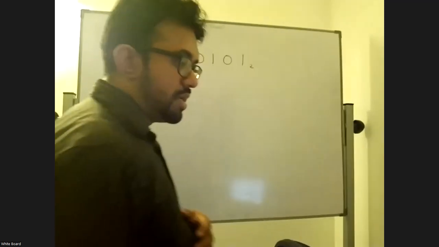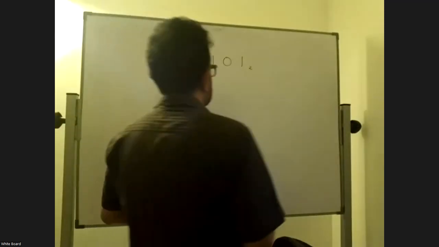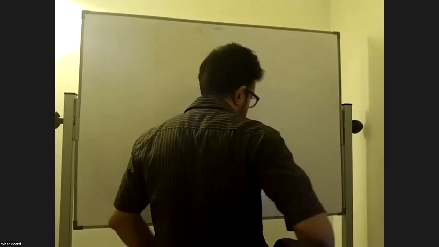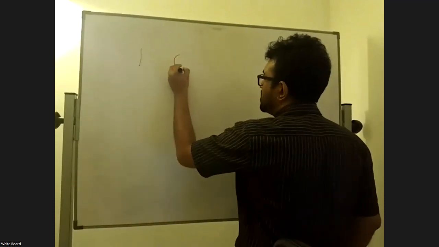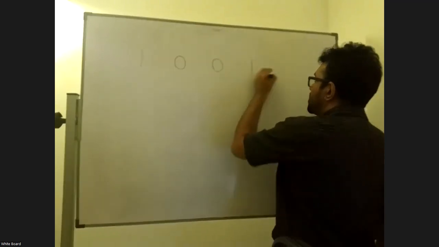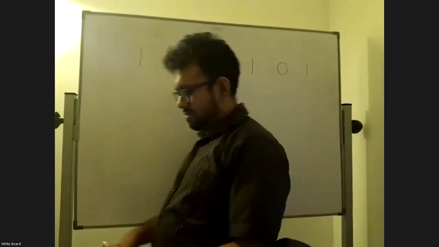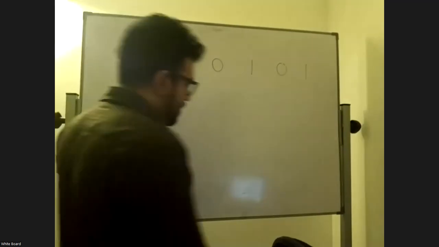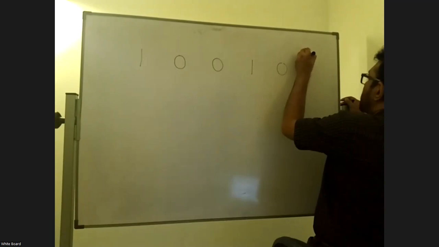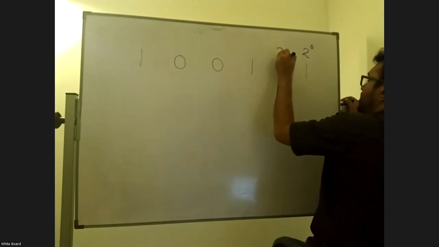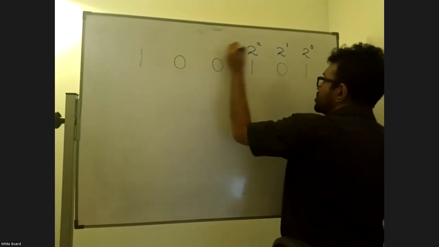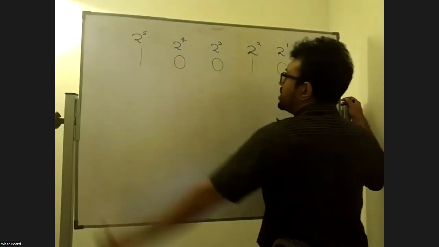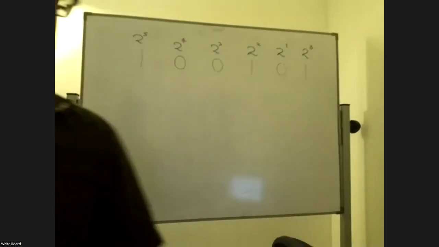Positional values, right? Or place values. When you take this, I will expand it a bit. I'll put my pencil here now, so it will be much easier. 1, 0, 0, 1, 0, 1. The positional value of this is going to be 2 to the power 0. Position value of this is 2 to the power 1. This is 2 to the power 2. 2 to the power 3. 2 to the power 4. 2 to the power 5. These are called positional values.